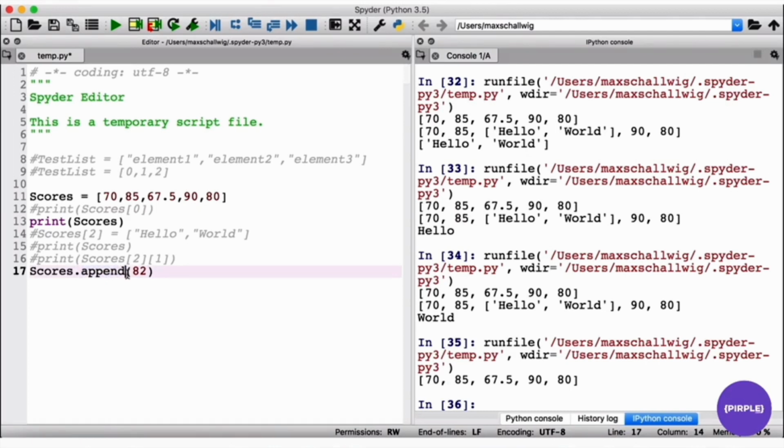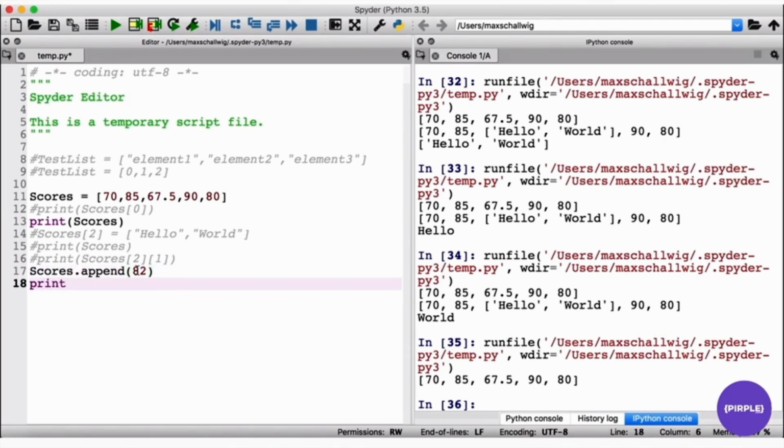So the syntax is we have our variable name, and then we put a dot, which means we want to do something to this, and then we type here what we want to do. Since this is kind of a function, which we will also cover, we just have to put in the value inside the brackets afterwards. So that's the syntax. We have the variable or the list that we want to add something to. We put in a dot indicating that we want to do something to it. Then we type in what we want to do, in this case append, and then we put the value in brackets behind the append that we want to add to the end of the list.